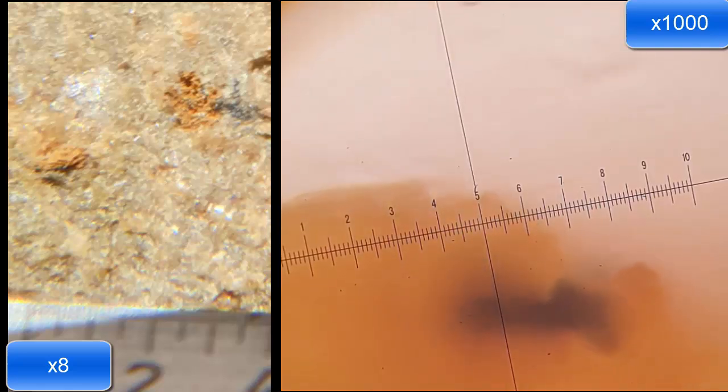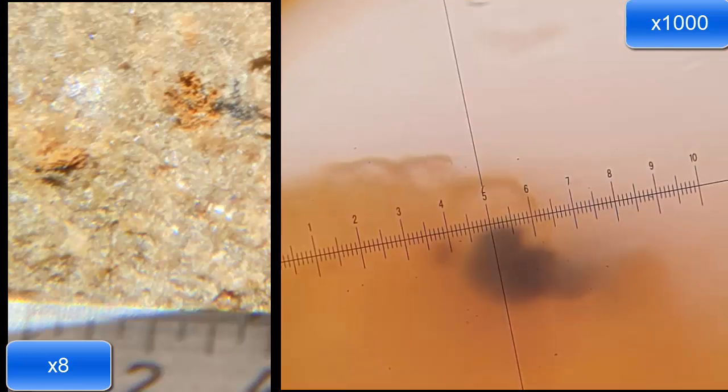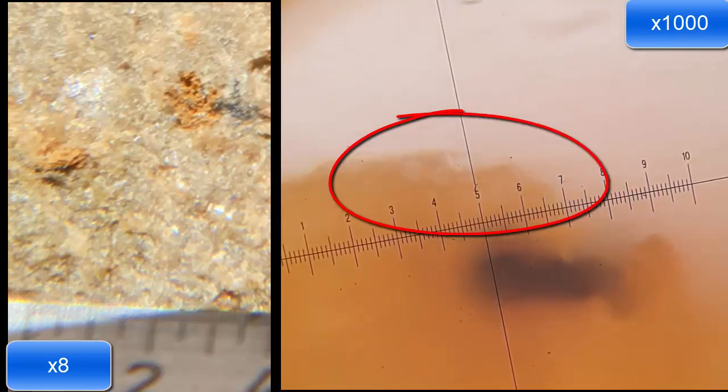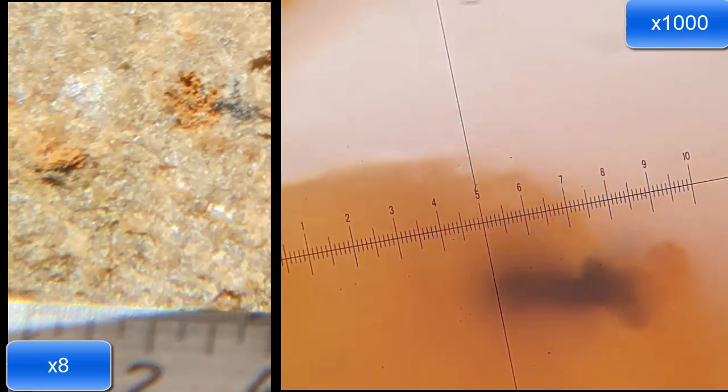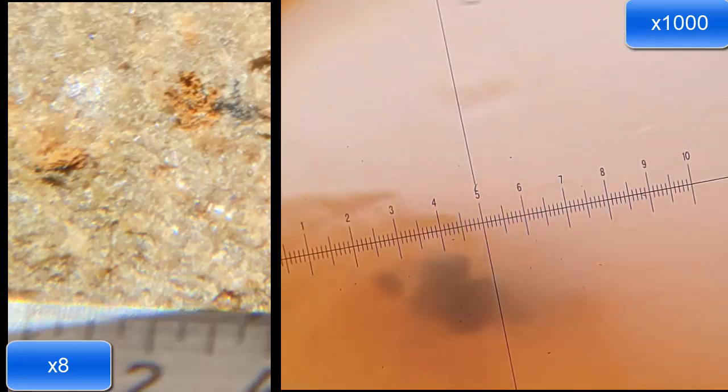And then I guess you could go to the by 1000, and I'm just going up and down on there, and you can see it's amorphous, and the silt is down to 0.0, basically twice the smallest increment, and it's still smaller than that on this by 1000. And so at the end of the day, geologists don't have the skills to really tell what that is without a microscope.